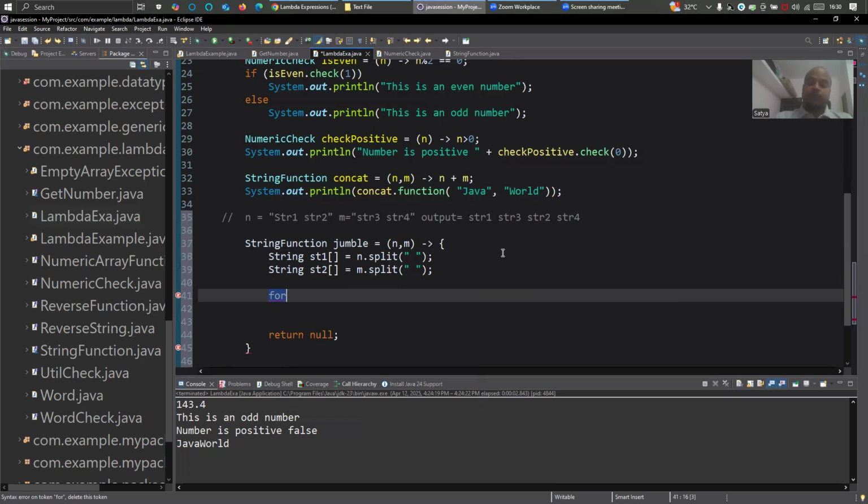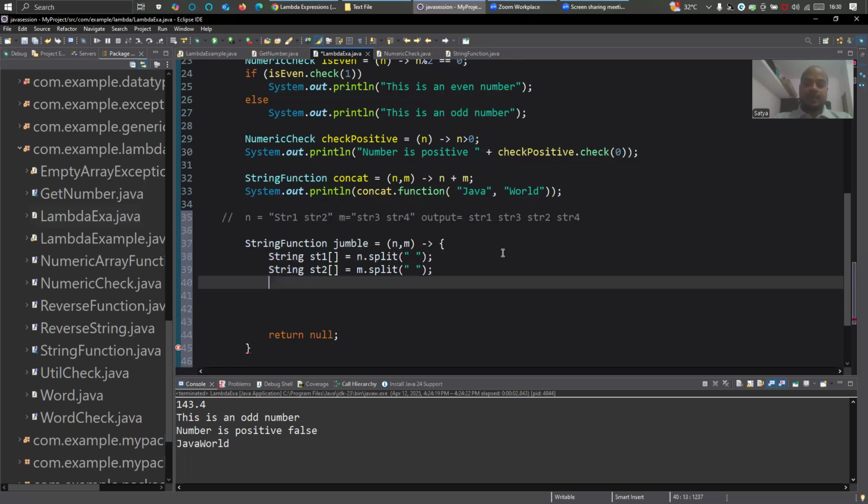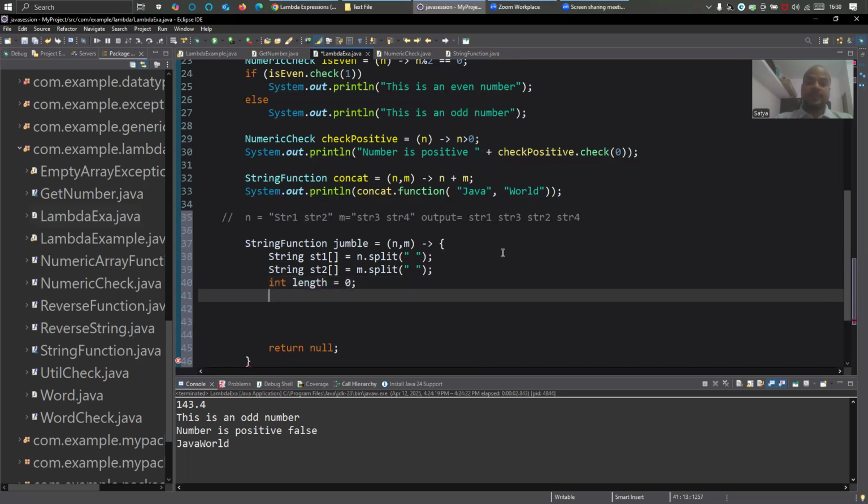So let's say, what I will do here, I'll define the length of the array, int length equal to 0 initially. Let's say the length of statement 1 and statement 2 is 0. I will define the max length for my for loop, that's why I have to find the max length.